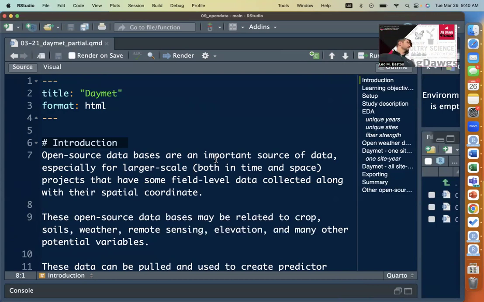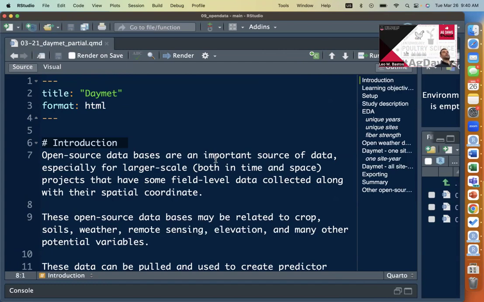Some of these databases have the strength that they can be from a large scale. So let's say you can pull data from anywhere in the US, you can pull data from anywhere in the globe, really, depending on the source. And they're also really useful because not just do they have this very large spatial extent, but depending on the data source, you may also have an archive of data, right?